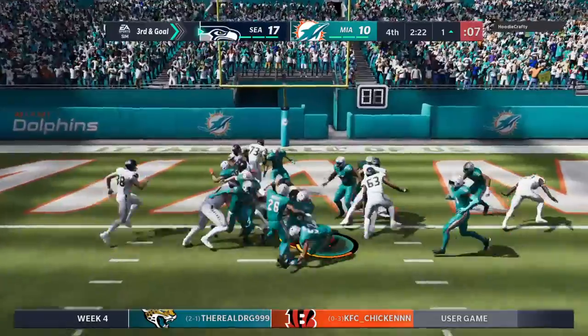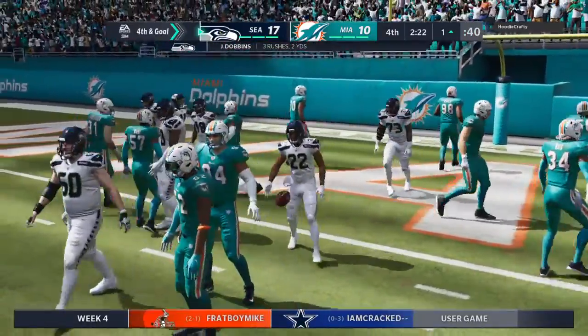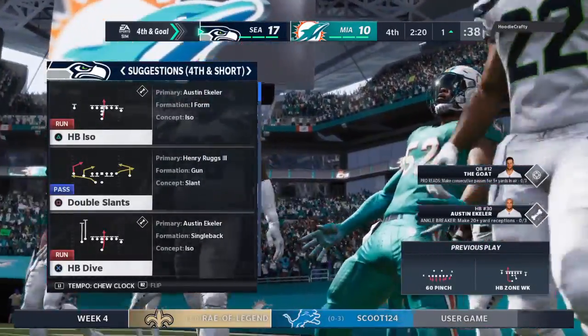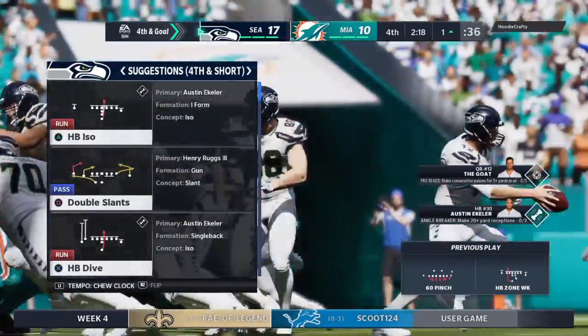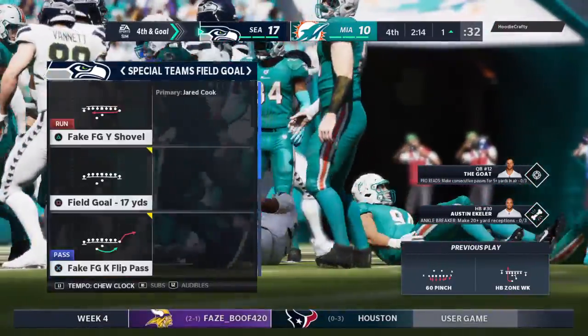They'll try to run with Dobbins, and he'll maybe get back to the line of scrimmage, but no more than that. No gain on the play, and what to do now on 4th and goal. No gain on the play. It's now 4th and goal.